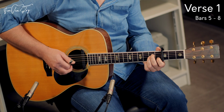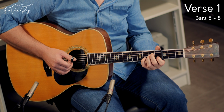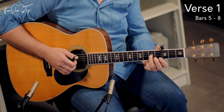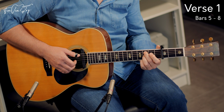So again, one more time, the section on the A minor chord. 1, 2, 3, 4. 1, 2, 3, 4, 1. Moving over, so you're shifting up the ring finger on the G string to the 3rd fret and putting down the ring finger on the 3rd fret as well.